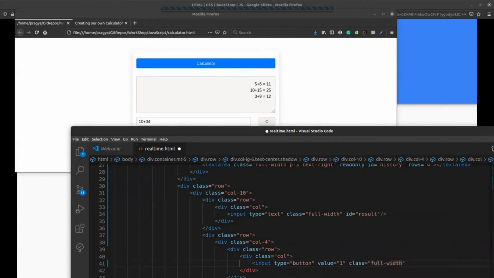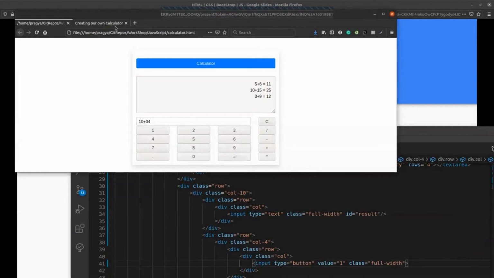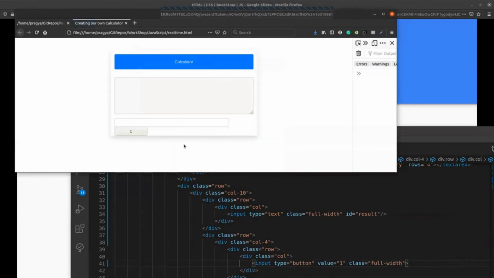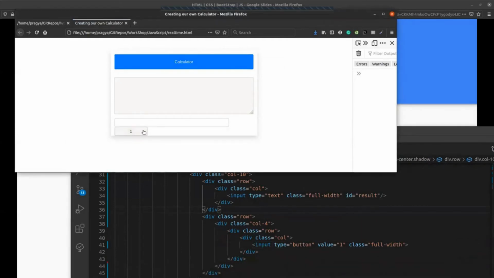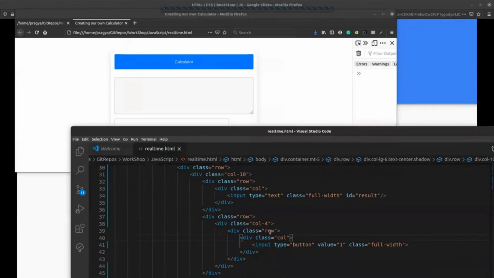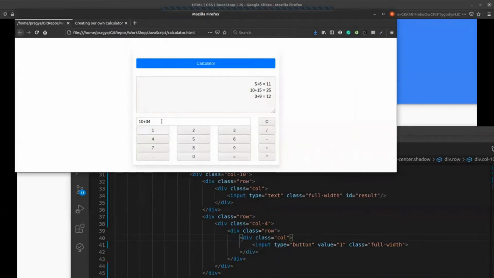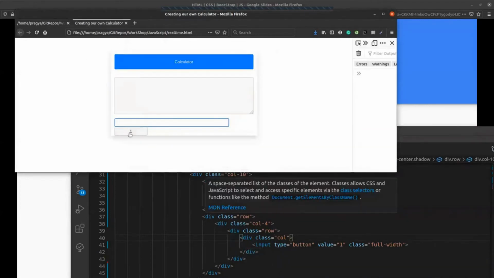I hope everyone is able to understand exactly what is happening. So let's refresh it to see what happened. So using this code, we were able to add a button below the input. There is no margin over here as well. So let's leave it out. So now we have one button.